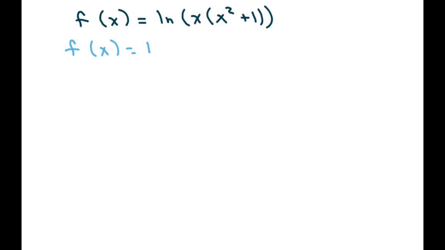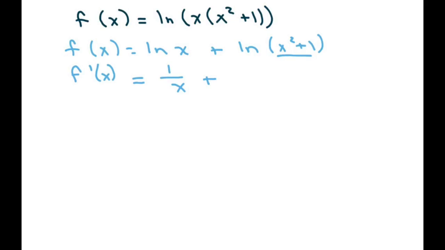So that's going to be ln of x. And this is the product property, ln of x squared plus 1. So the derivative of f of x is just going to equal, this one's just normal, 1 over x, plus take the derivative of the inner function, which is going to be 2x, and then you just put this quantity here in the denominator, which is x squared plus 1.